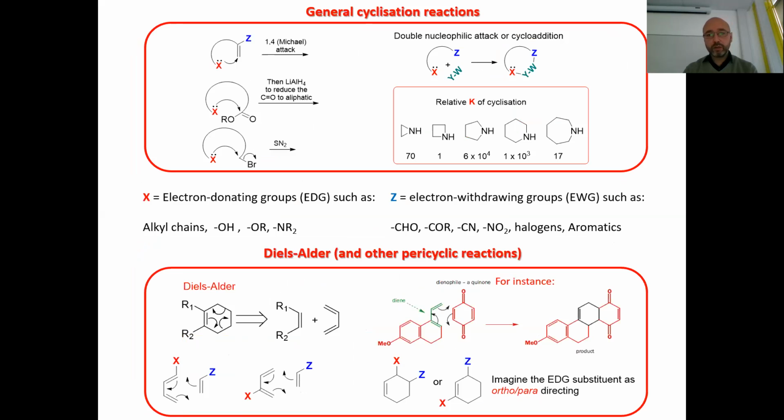Okay, think about the cyclizations. You can use normal cyclizations, or you can use pericyclic reactions like we have seen in this part of the course. Think about always electron-donating groups or electron-withdrawing groups, which are on different parts of the molecule. And remember that you might use this cyclization to wrap up or to connect two big blocks of a large retrosynthesis.